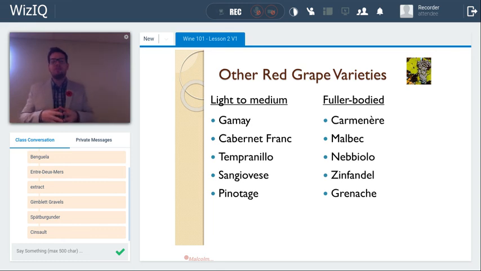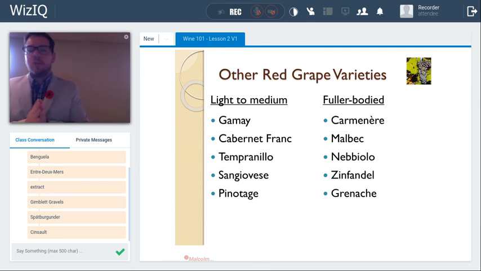Some people love it, everybody else hates it, and it's very easy to have an opinion about Pinotage, which I really love, and am always cheering for a good example of Pinotage, which there are some. In the fuller camp, we have Carmenere, a Bordeaux grape variety, same as Malbec. Of course, Carmenere is Chile's go-to grape variety, producing ripe-style wines. Malbec, the same thing, but over the border in Argentina. We'll cover that in week 4.